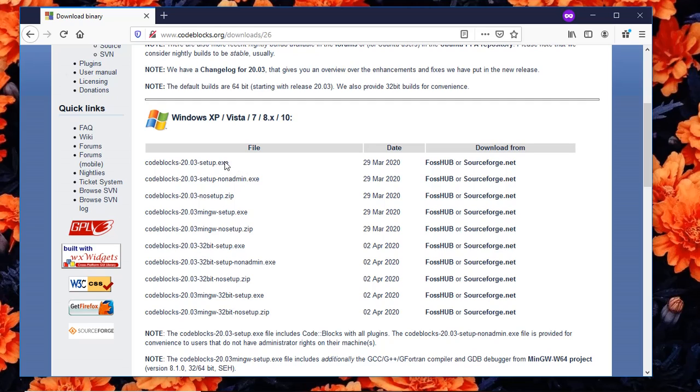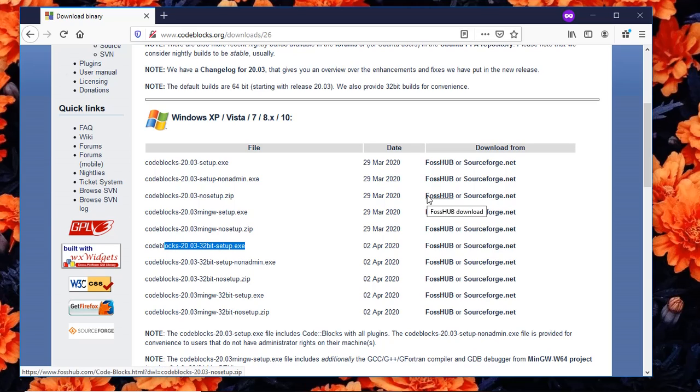But actually the first two are good enough for our tutorial. But if you want the 32-bit version, you can get the 32-bit. Here we are downloading the 64-bit for our own machine. If you wanted the 32-bit, simply do the same but with a 32-bit version.